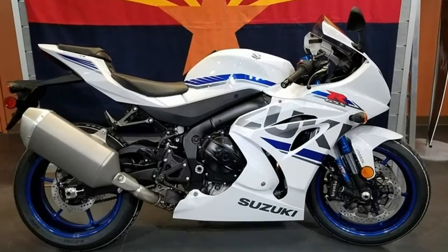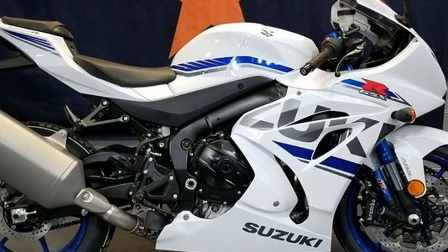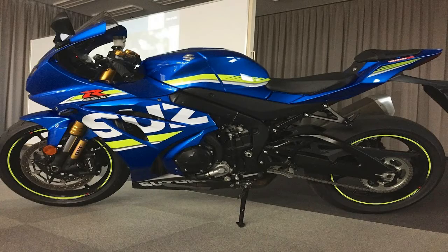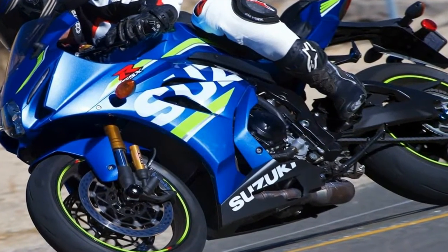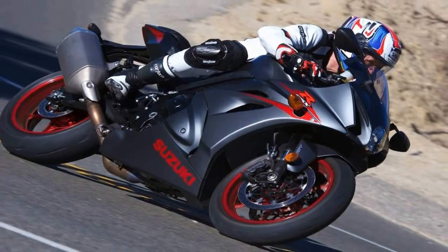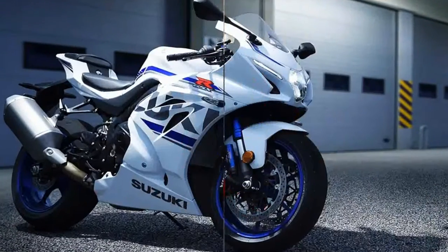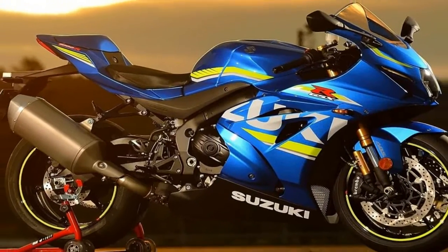These are exciting things if you're a GSX-R fan or happen to be in the market for a new liter bike. The last time Suzuki paid any attention to its GSX-R1000 was in 2012 — updated exhaust, suspension, and brakes — and the last major update was in 2009. You could have bought $5 worth of newly invented bitcoins that same year and since made enough money off them to buy something like one GSX-R1000R for every track day you plan to do in 2017. Things happen in eight years.